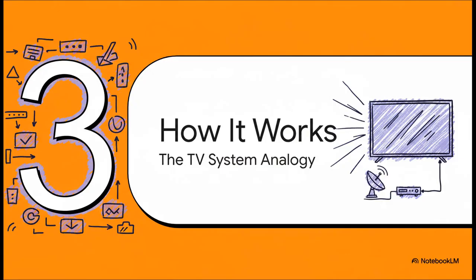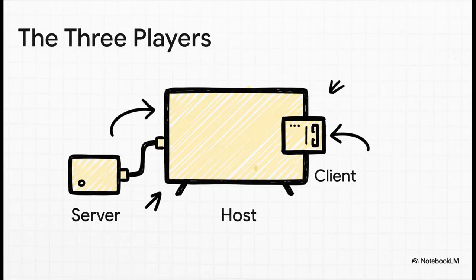All right, so how does this thing actually work under the hood? Well, to get our heads around the architecture, let's use another really simple analogy, a modern TV system. The whole system basically has three main players. First, you've got the host. Think of that as your TV. It's the app the user sees, like a chatbot. Then there's the server. That's like your streaming box, say a Roku. It represents the outside tool. And finally, the client. This is the really crucial part. It's like the HDMI port that lets the TV and the streaming box actually talk to each other.